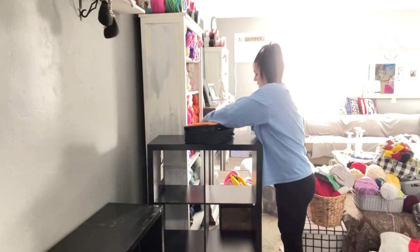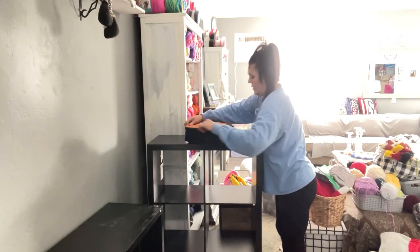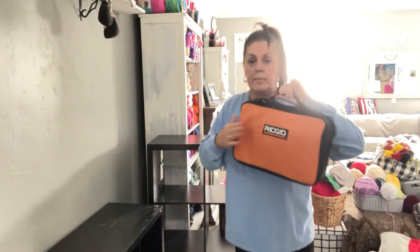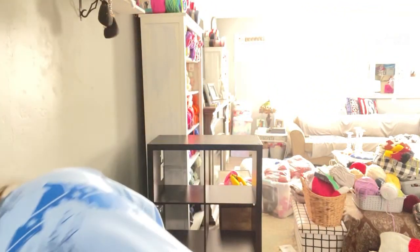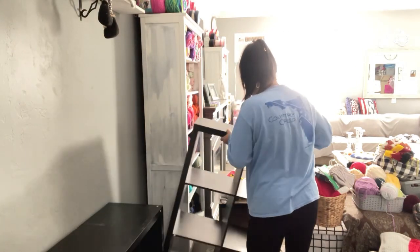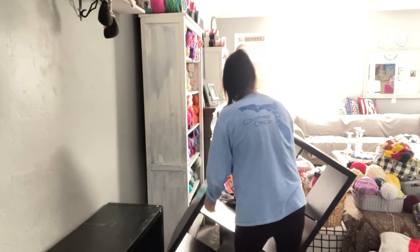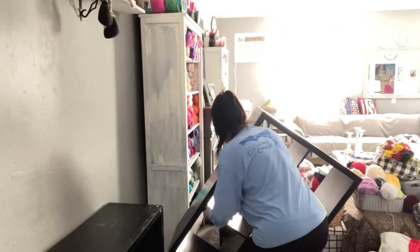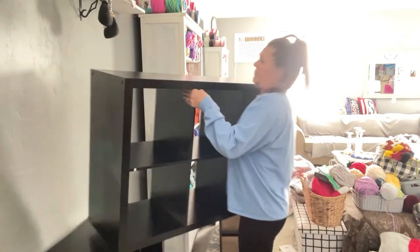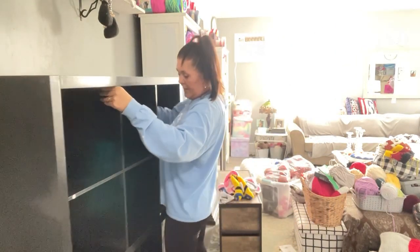This is my drill Tiffany bought me. And I love it. My son-in-law bought it for me. It's a rigid screw gun, and I can also connect it to my yarn machine. I have the gadgets in there. If I want to make a quick hat or scarf. I don't use it a lot, but it's there if I need it.